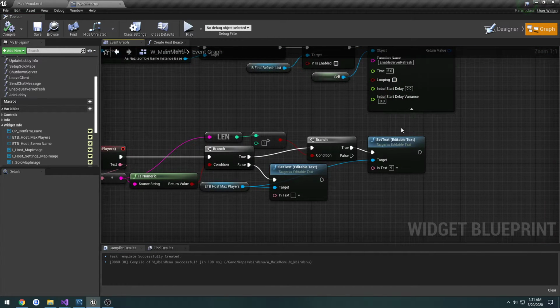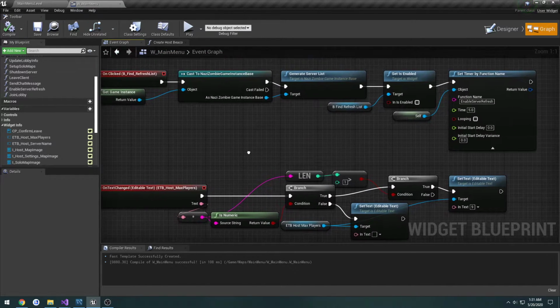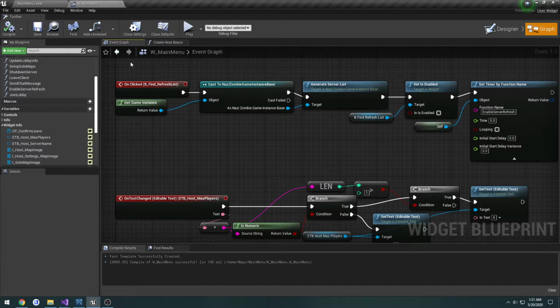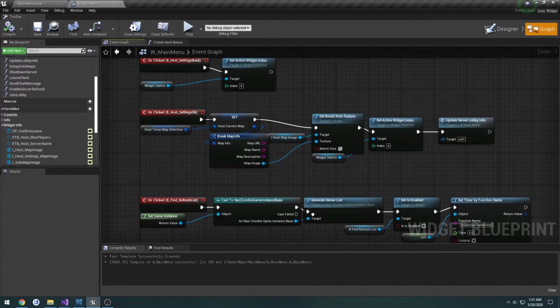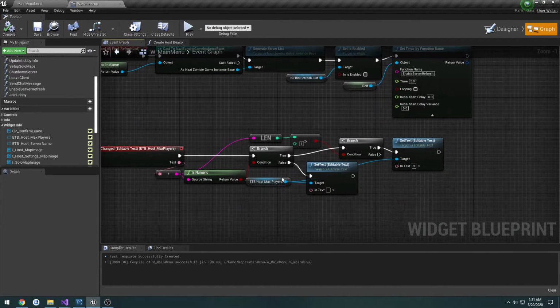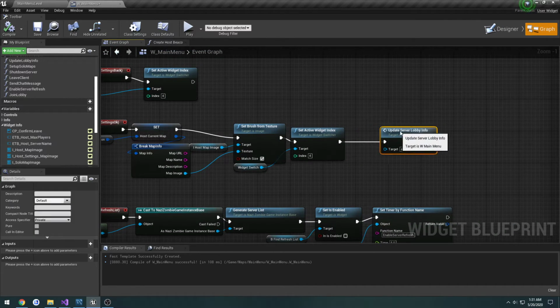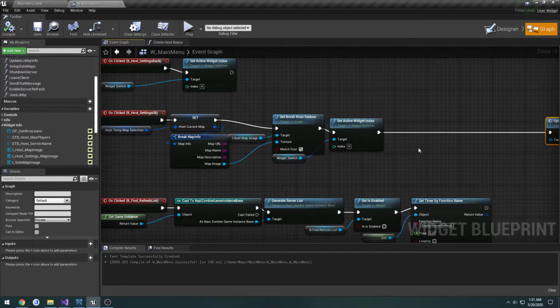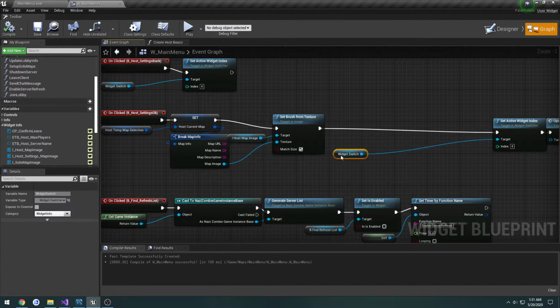So if it's empty, and we press OK, that's when I want to set it to the default of 4. So what I mean by that is if we empty it out and press OK, I want this to have a value. So on settings okay, what we're going to do is grab our editable text box, and we'll do it right after we set the brush.